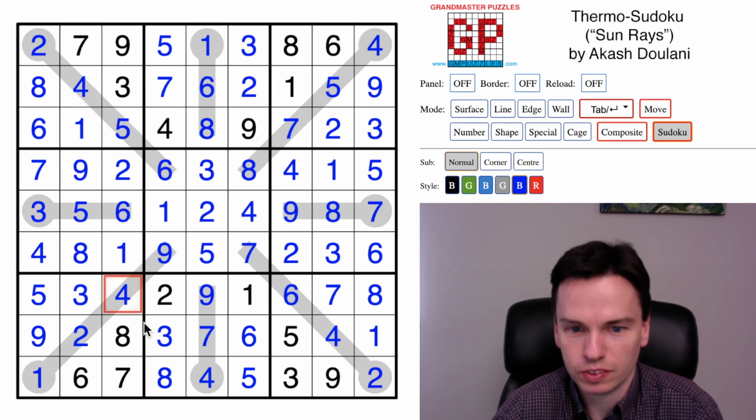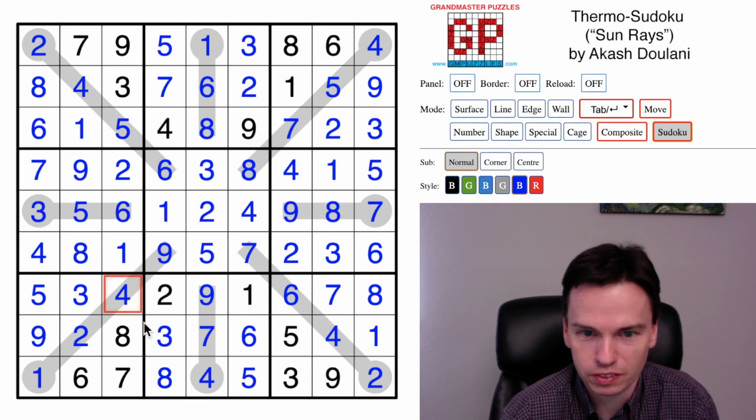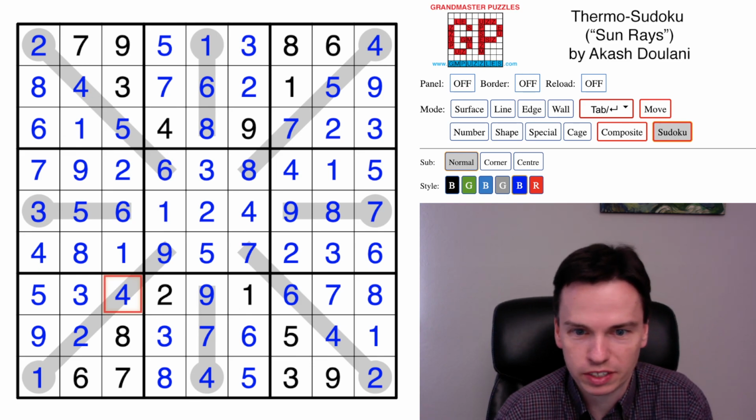So if you got that progress, I think you cracked the rest of the sun rays pretty fast afterwards. And if you're missing that progress, it's again just a reminder to notate through the thermometer shapes. It's a key thing to do, is recognize the minimum and maximum digits that can go in any of those spots.